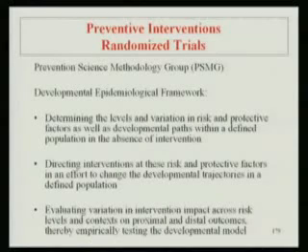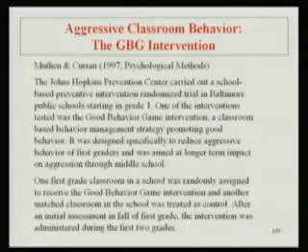And then evaluation of variation in intervention impact across risk levels and context of proximal and distal outcomes, thereby testing. So that is multi-level modeling, multi-level growth modeling, which we'll do tomorrow, including a distal outcome, which means an outcome that happens after the growth process, like high school dropout. So we cover this with growth modeling quite well.